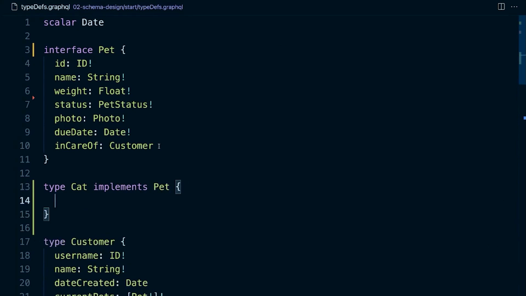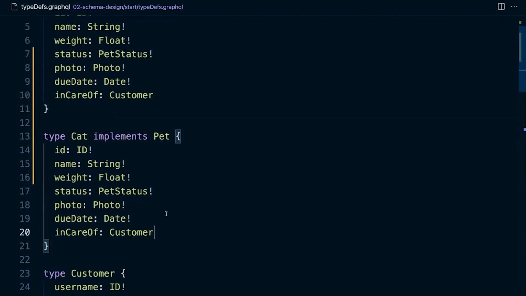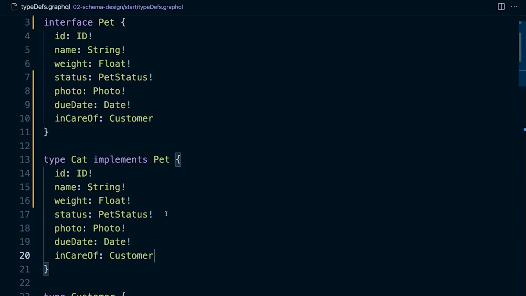Now, don't be upset with the messenger on this, but anytime we create an implementation of an interface, Jenny, dogs are coming soon, I promise. Anytime we create an implementation of an interface, we need to copy all of the fields from the base interface, the main class, into our implementation.